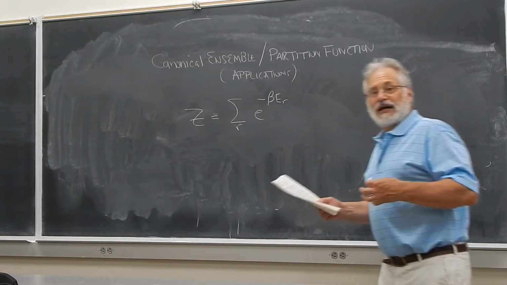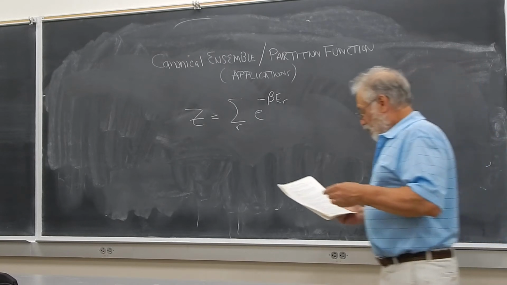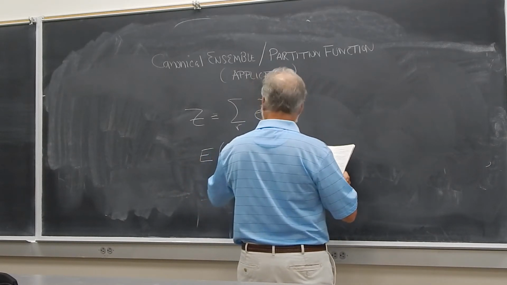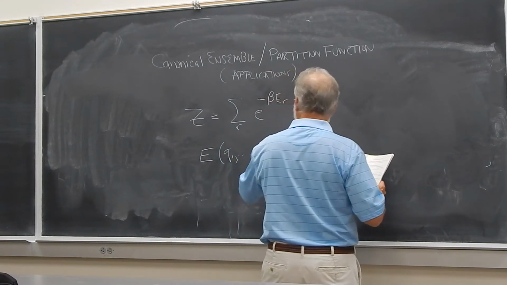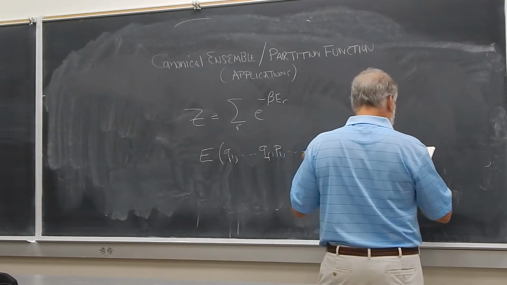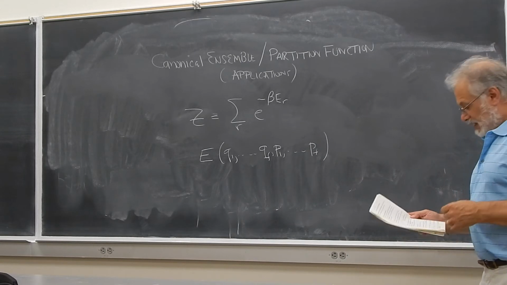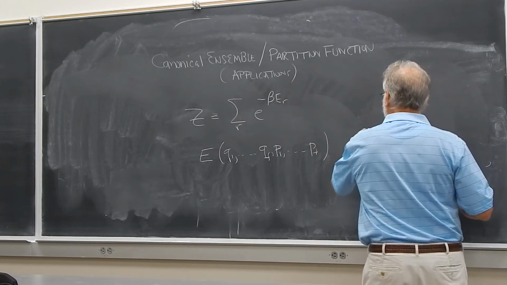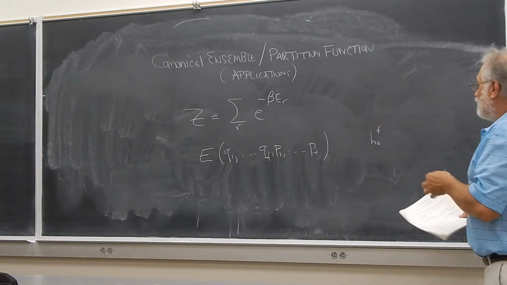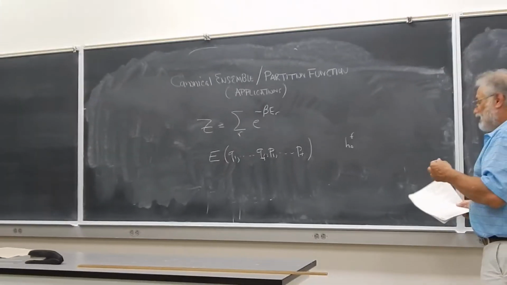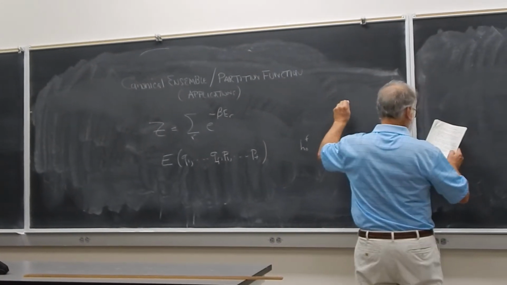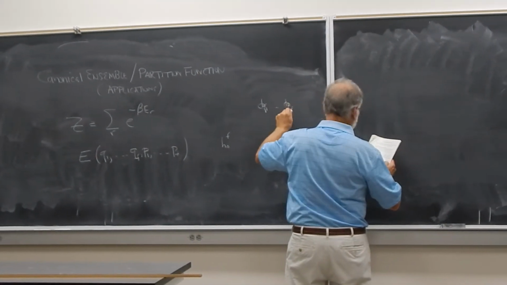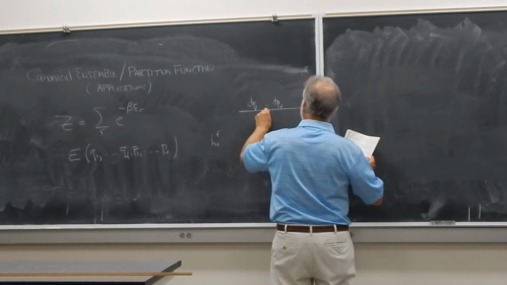So again, this is classical statistical mechanics, and for this to be valid, we're going to look at a system that has an energy that depends upon however many coordinates, maybe q1 through qf, and momenta, p1 through pf, such that we have f generalized coordinates and f generalized momenta. What we do is we divide phase space into volumes h naught to the f, and we can evaluate the partition function Z first by summing over the number of cells of phase space. Well, how do we do that? The number of cells of phase space, we can write as dq1 through dpf, all divided by h naught to the f power.